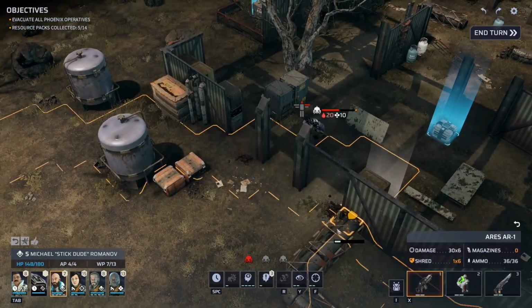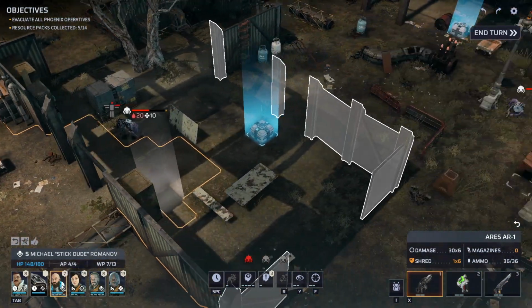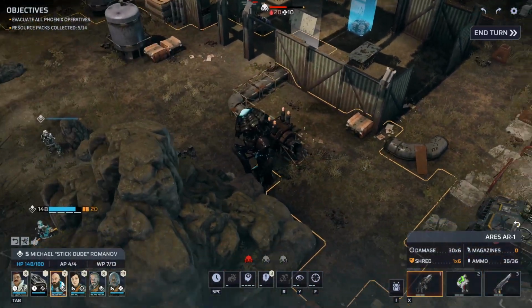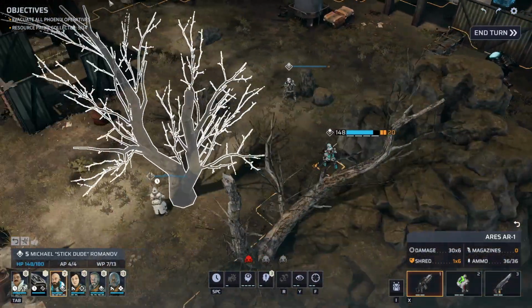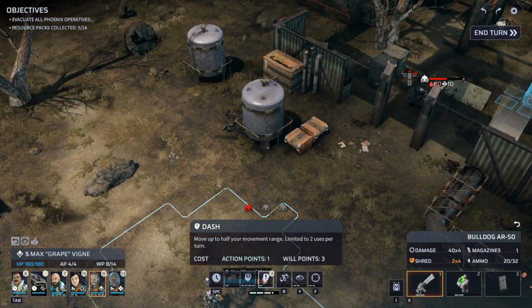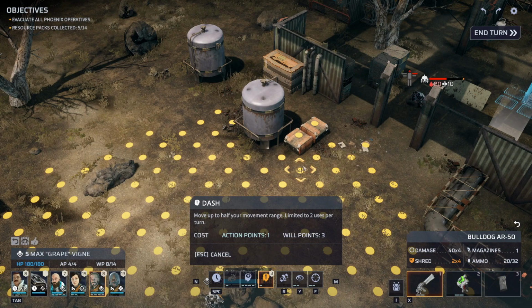I think what we'll do is we will advance on this sniper, keeping ourselves in cover against this guy. That'll keep him shooting on the vehicle, which I'm fine with. So let's take care of 1. We will do a little more dashing because we can.